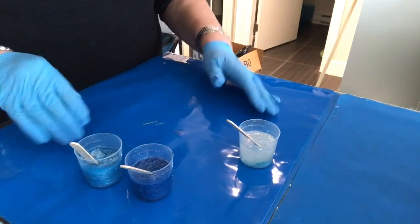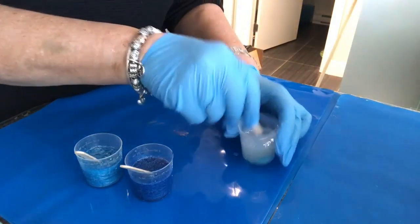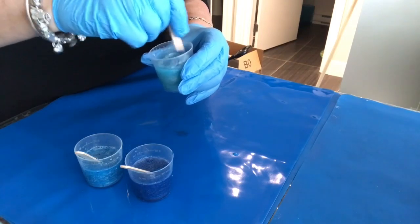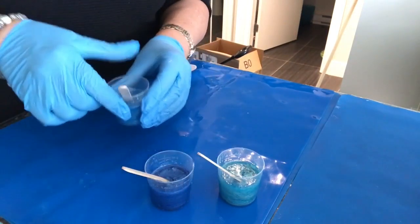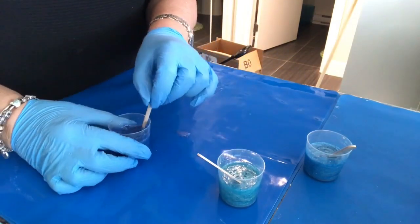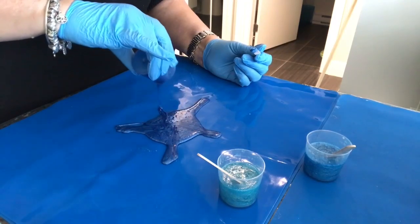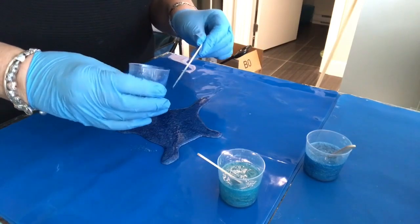I got two new mats in the mail today — I ordered two more because I wanted to do more of these bowls at a time. I really like using the mat instead of cling film or any other backing. The mat worked fantastic. If you're wondering about that, go ahead and order yourself some silicone mats — there are ones designed just for crafts. I find this one works fine; if you prefer a white background you might want the craft one. Now we're going to pour. I want a bigger dark blue area today. This is spreading a lot faster than yesterday because I haven't put as much pigment in.